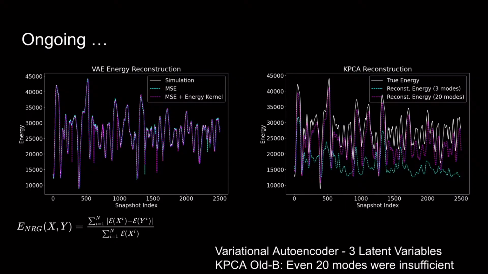And we have some preliminary results for this test. First, observe on the left, using this variational autoencoder energy reconstruction with just 3 variables to represent the data, we can capture it very well compared with the simulation in white. While for the kernel PCA, the nonlinear version of the PCA, you included more than 20 modes, but the results are not good, as you can see in the plot on the right side. In summary, we are now trying to improve this strategy to include more physics knowledge or mathematical knowledge in the loss function, to capture the data using just a few modes when you increase the Weissenberg number and have a more chaotic simulation.